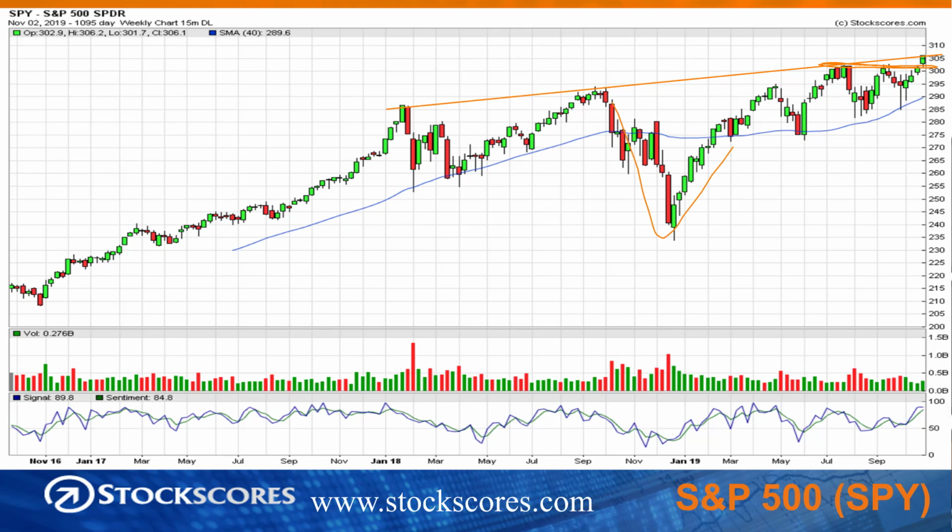And I think that there's probably a lot of people who have been shorting the market, with all the negative headlines out there. And as the market goes to new highs, those shorts are scratching their head going, uh-oh, we're getting really big losses here. And they scramble to cover. And that's why a market that has a lot of negativity, a lot of doubt, often surges higher that much quicker, because there's a lot of short covering. So I think that this is a good long-term bullish chart. It wouldn't surprise me if we stall for a week or two, but I like the market longer term.